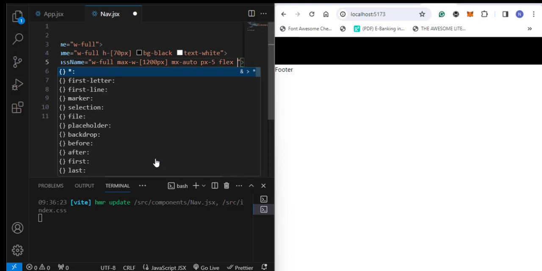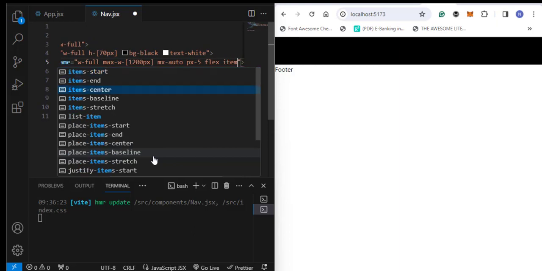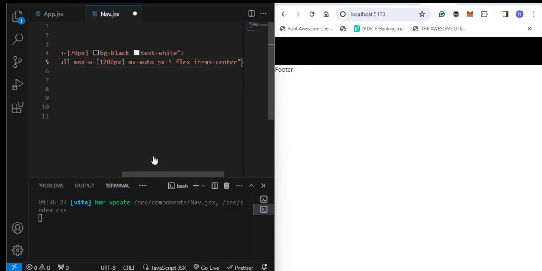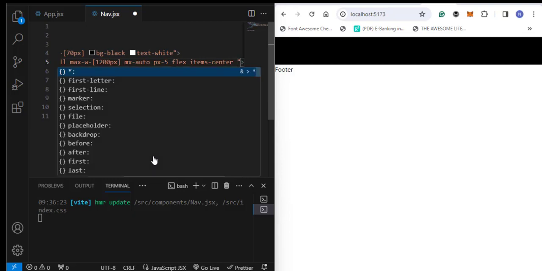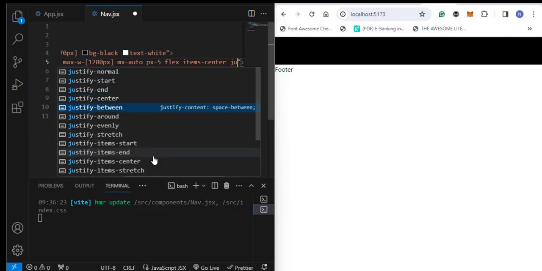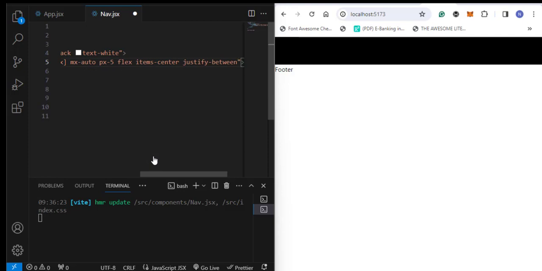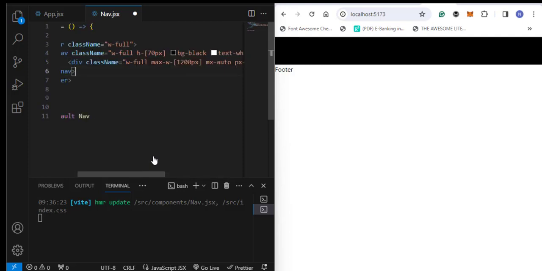I will display it as flex, so it will be a flexible container with items in the center. Okay, that is top and bottom in the center, and with justify between. That is horizontally things will be spaced, one over here and the other one over the other end.